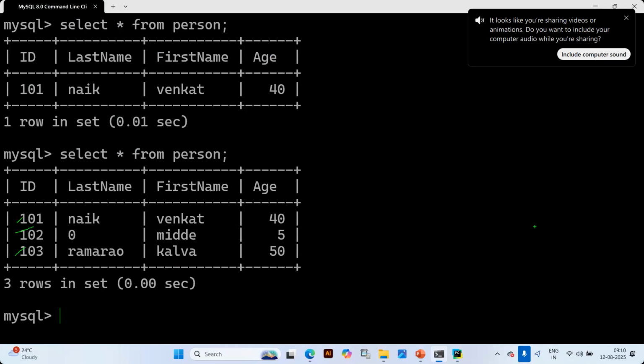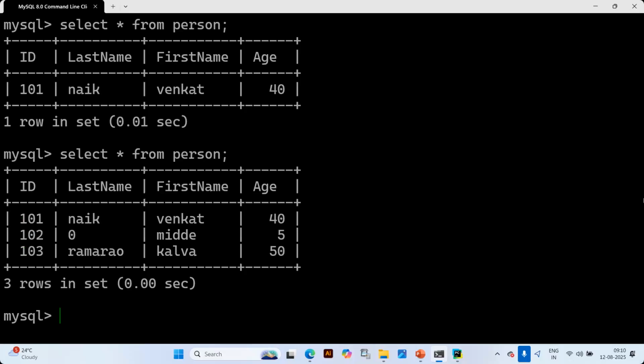Sir, I have a question. Last name we have taken as varchar, and it should be not null. How can we have given this 0, which is an integer value? See, varchar means even 0, all these come under characters only.